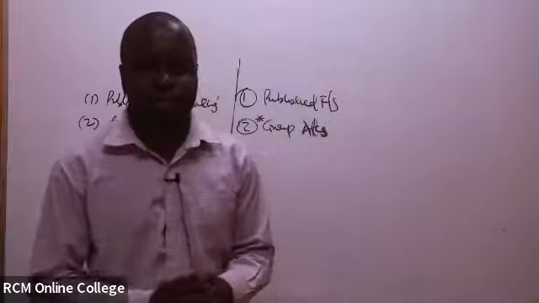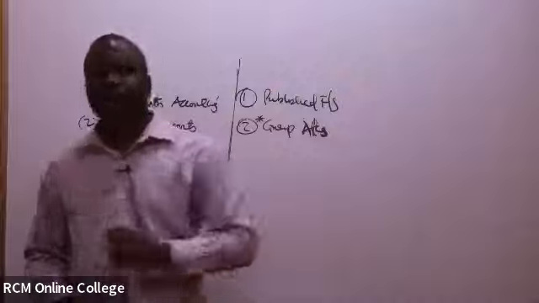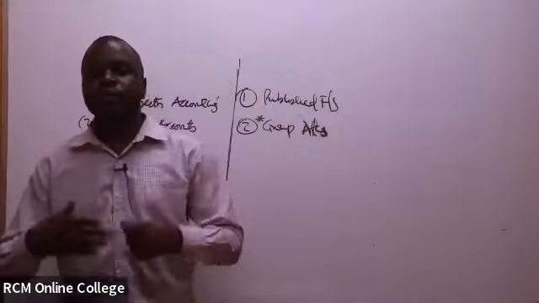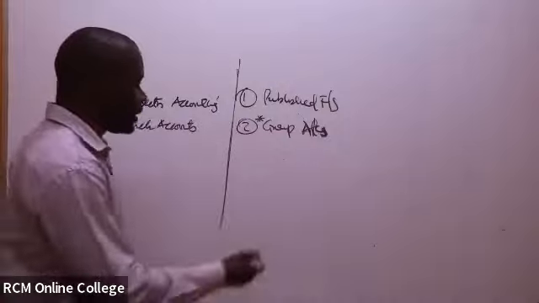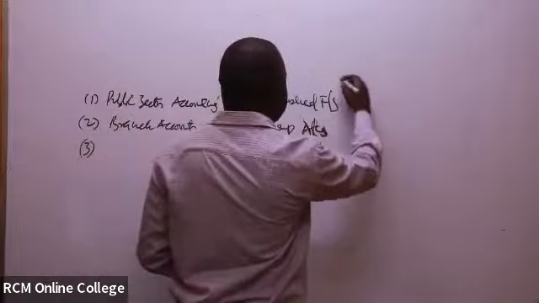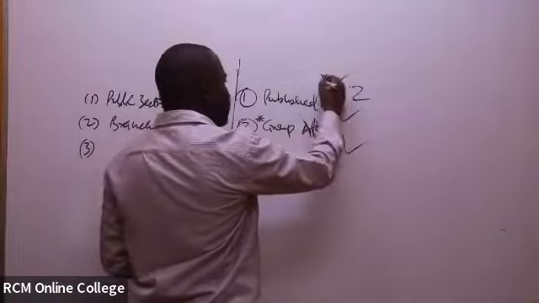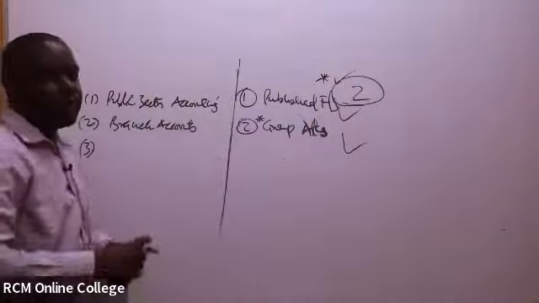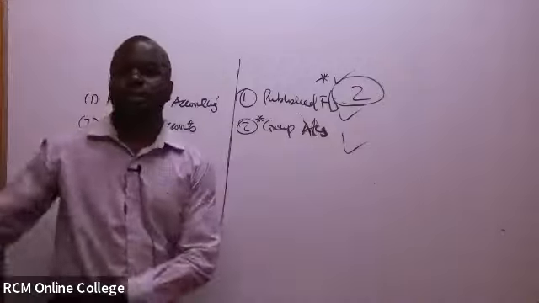There are those entries that don't need adjustments. You just pick them the way they are, and of course, you place them in the final accounts. You'll be able to score a mark. In fact, you'll score similar marks to those ones you've done workings for, because sometimes they award 2 marks for each and every correct entry. So those that don't need any adjustments, you've coolly gotten your 2 marks. Those ones you made a lot of adjustments, you still score 2 marks.